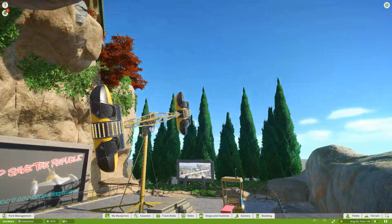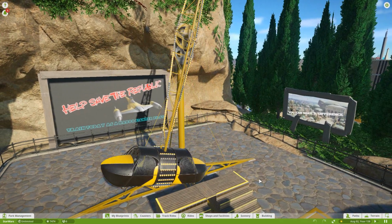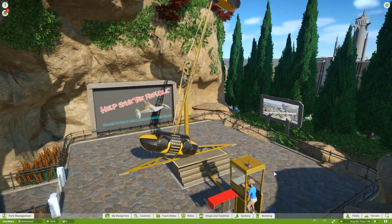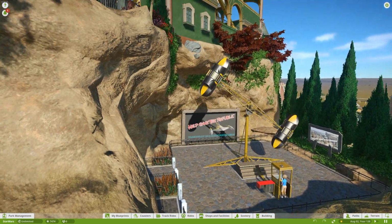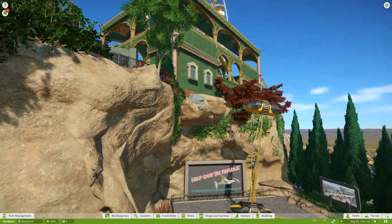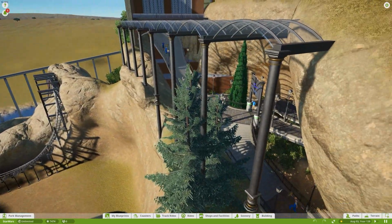And you can see this ride is what I call the Naboo Fighter Trainer or something like that. I can't even remember what I call it right now. But it's basically themed off the yellow Naboo fighters. Has some billboards you can see up above on the full upper part of Naboo. There's a Ferris wheel ride up there.